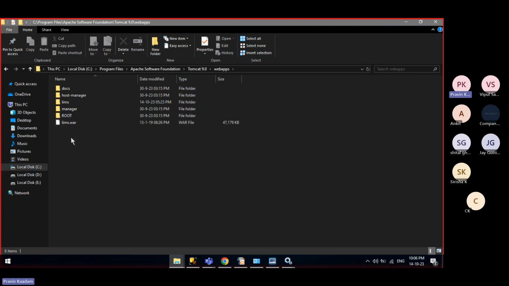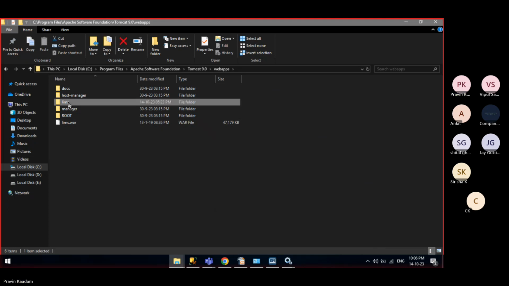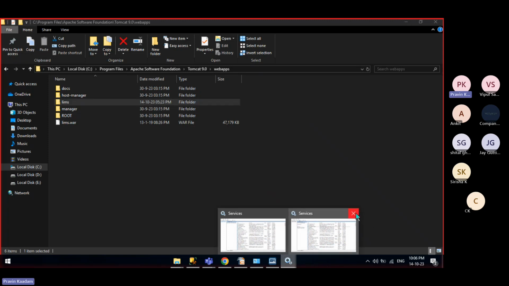When you copy the war file and start the services again, this LIMS folder will be created. By default, you will find only the docs, host manager, manager, and root folders. But when you copy this war file here and start the services, the LIMS folder will be created.